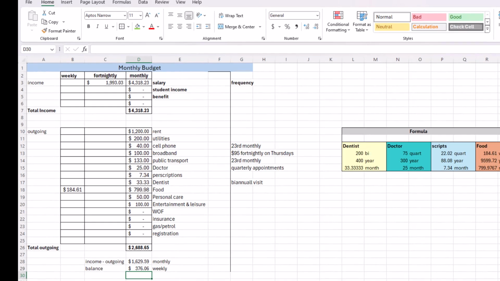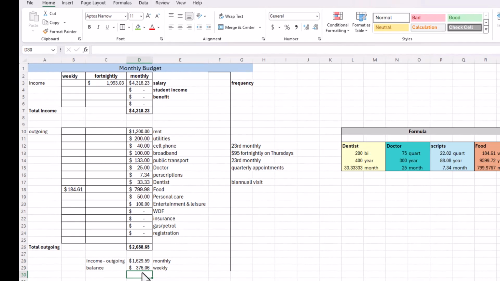So we have $376.06 in the week, which could be available to spend, but obviously it depends on what other outgoings you have, so this figure may decrease.